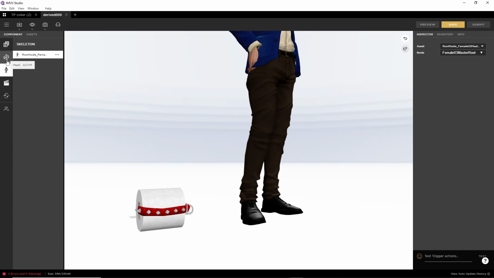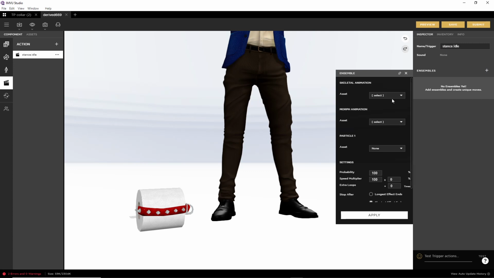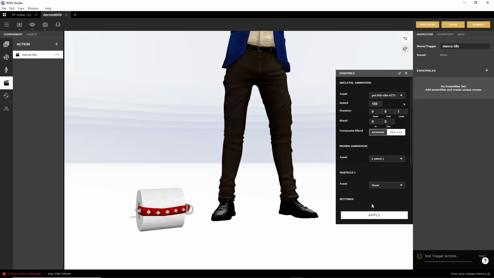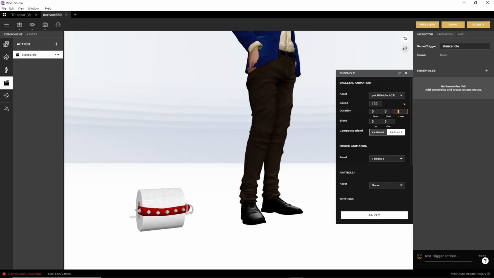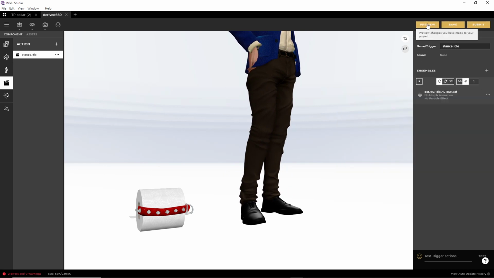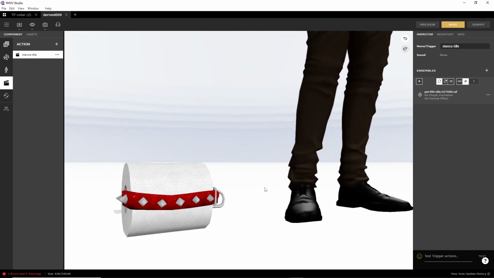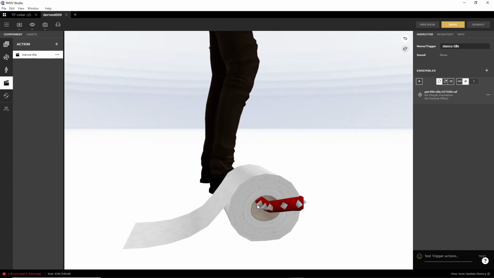And double check the animation. Action. Stance.idle. Zero. Apply. Preview. So that works.